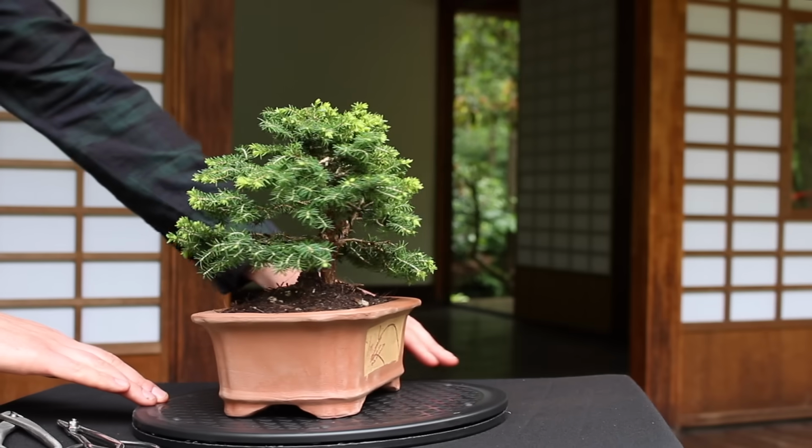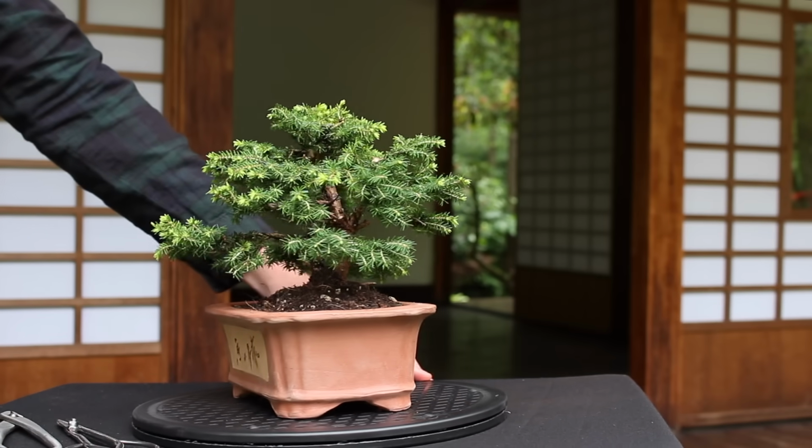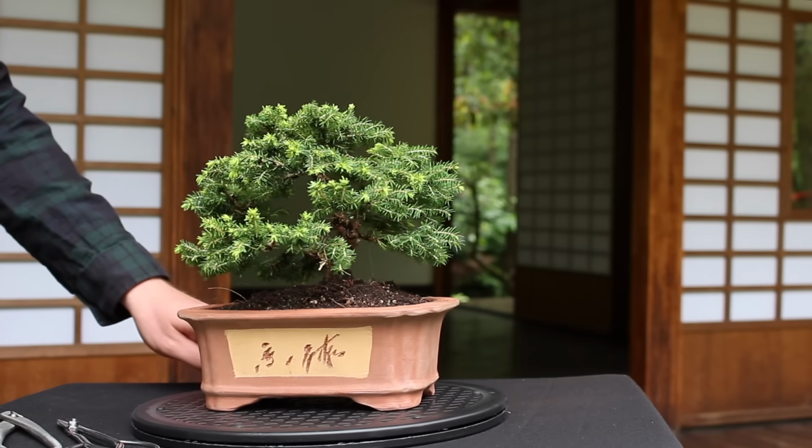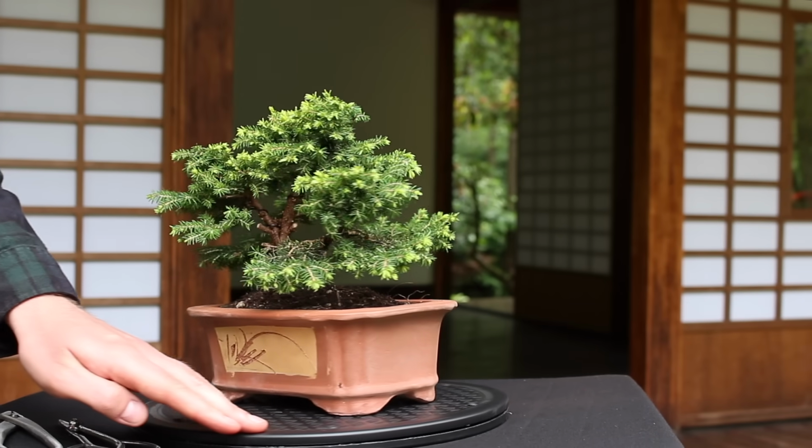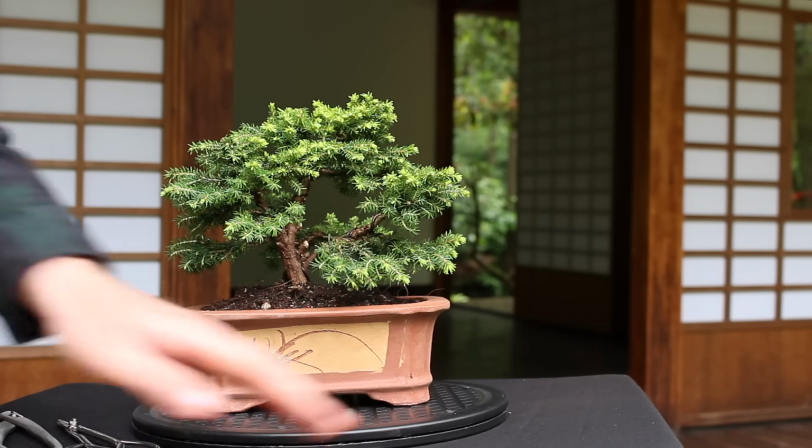Now that we are finished styling the tree, we place it in the shadow for about a month. Keep a close eye on the branches, as the wires might create ugly marks on the branches as they grow thicker. Usually, wires need to be removed in about 3 to 4 months' time.